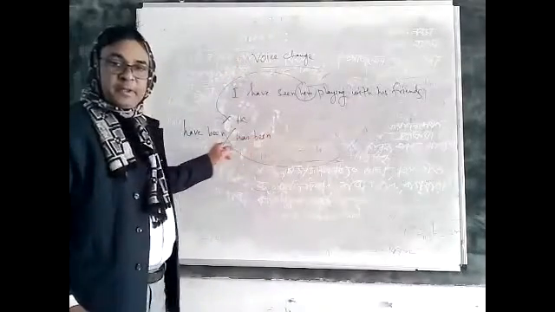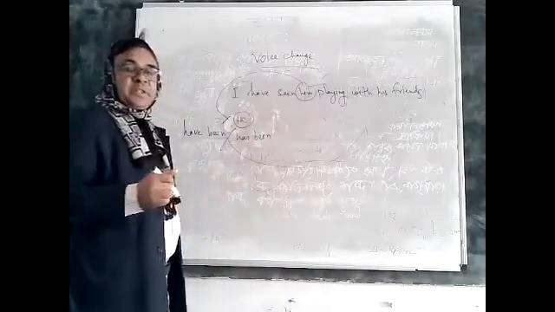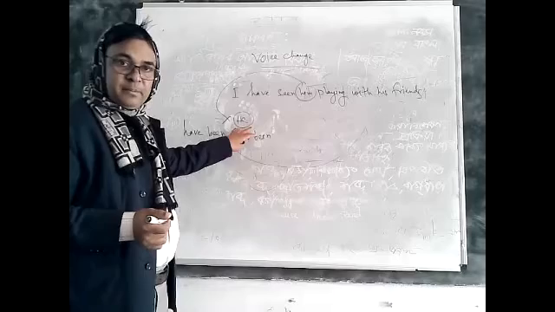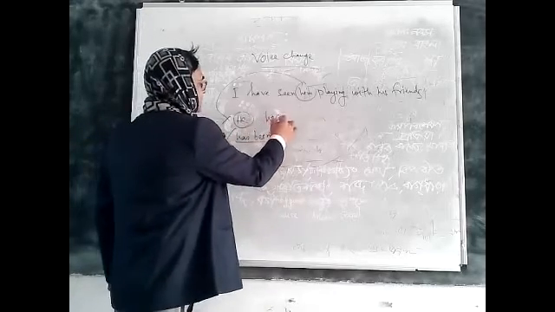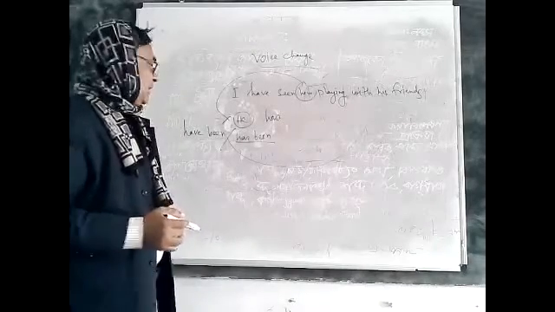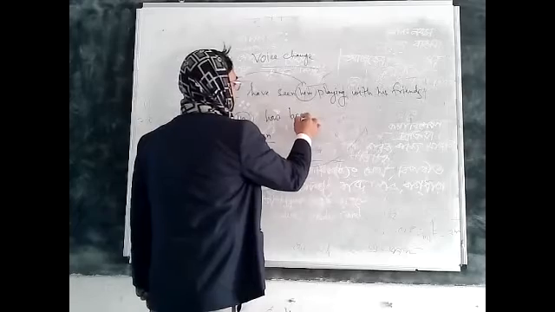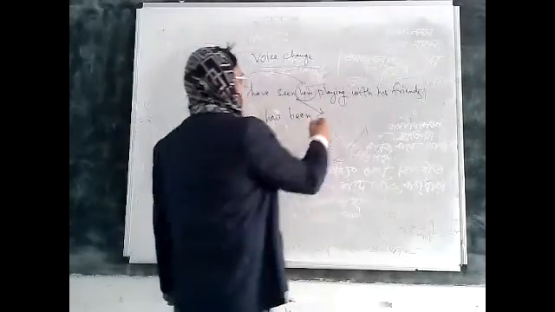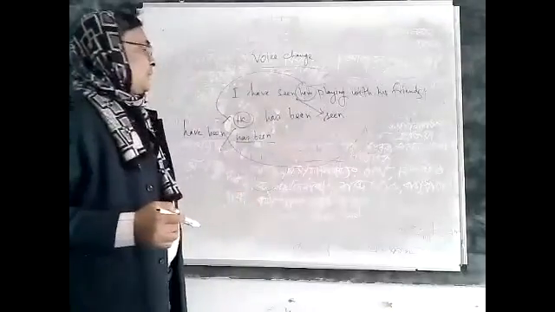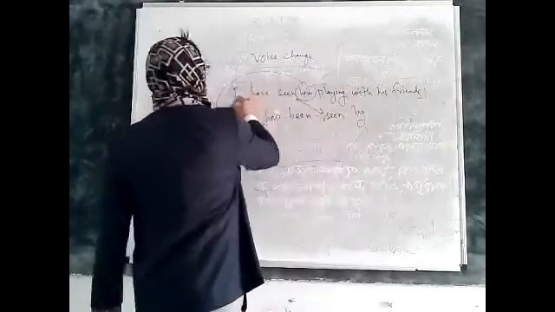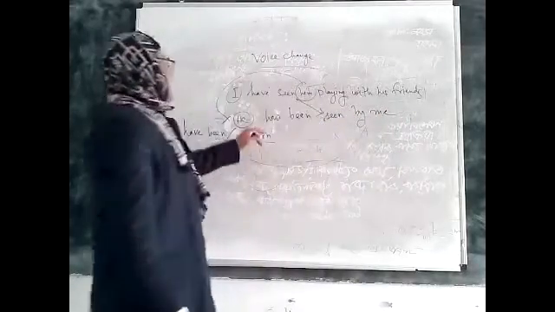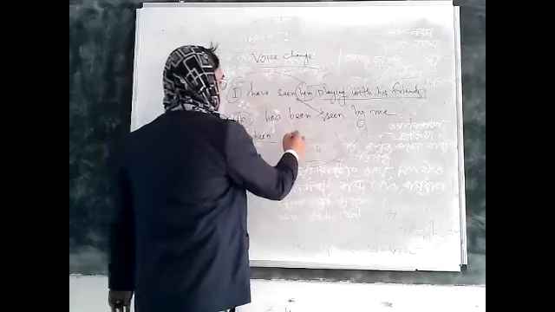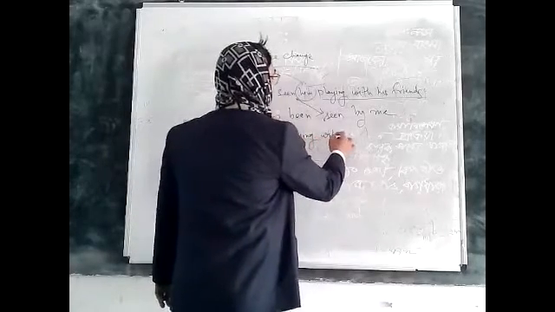We take the verb either have been or has been. Since the subject is he, and the subject is in third person singular number, we have to take the verb has been. Understand? We will take has been as verb. He has been, then seen, that is the past participle of the verb see. Then preposition by, objective form of the subject, by me. So he has been seen by me, and then the rest, the last part of the sentence, playing with his friends.